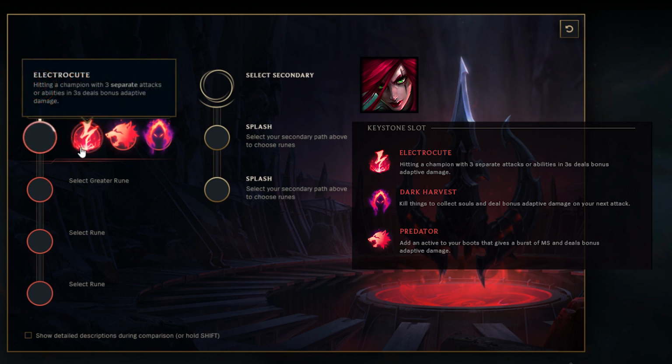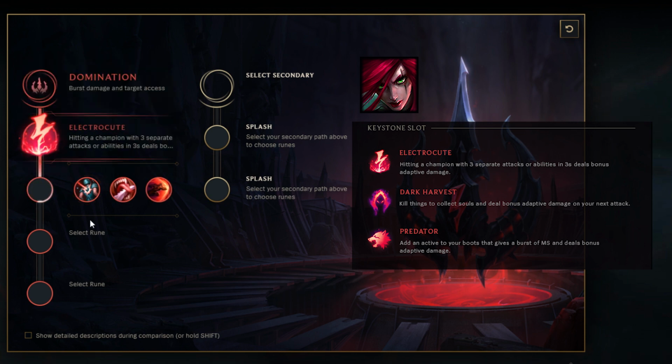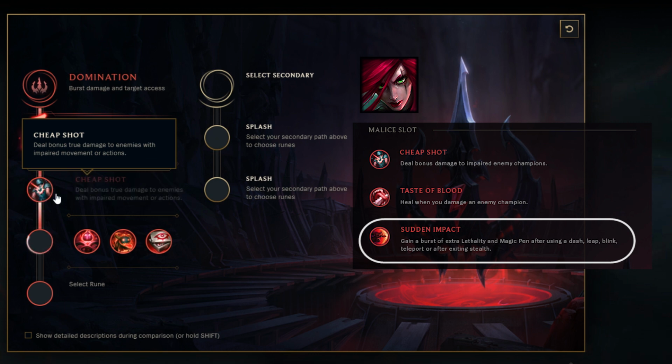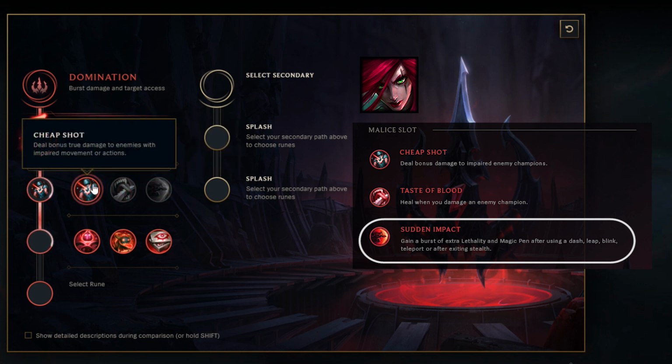However, Electrocute also has its merit because you can instantly proc your 3 separate attacks. You can EWQ someone just as easily, and this allows you to open up more for your ultimate after. So just for the sake of this, we're going to go with Electrocute for now. You want to be taking Sudden Impact because of your E, without a doubt. I feel as though if a champion doesn't have really reliable movement in pairs, Sudden Impact is really good. However, if your champion does have really good reliable movement in pairs, Cheap Shot is extremely overpowered.